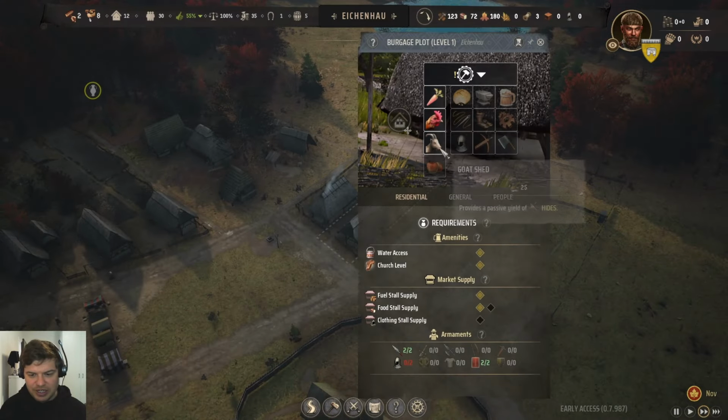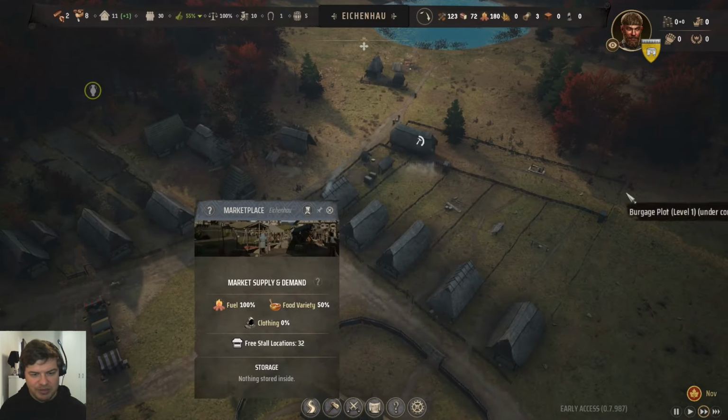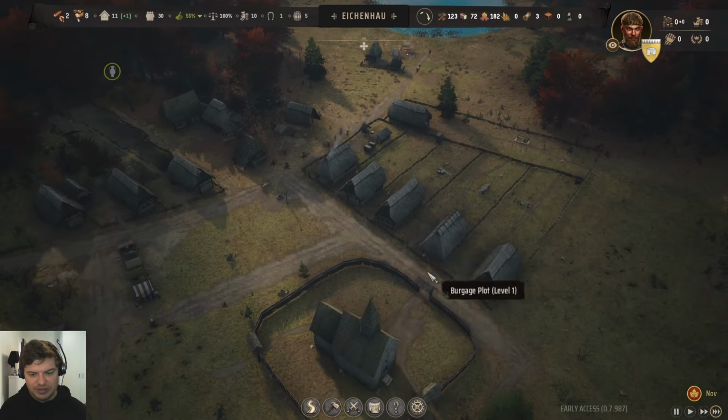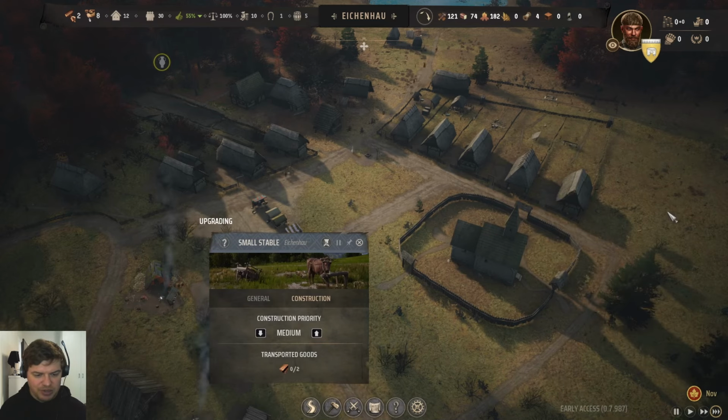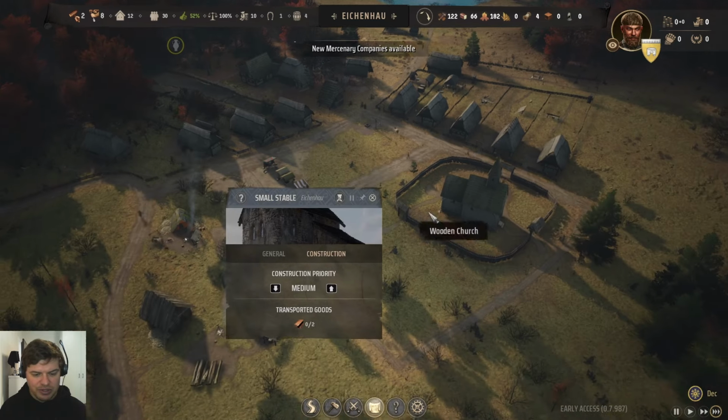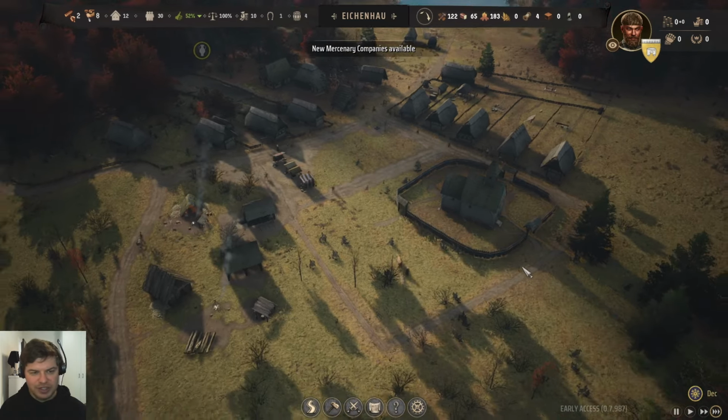Okay, so let's go ahead and add a few goat sheds, maybe. Just adding the one for now. I want to upgrade the hitching post over here, just make it a small stable so that we can buy ourselves a second ox.